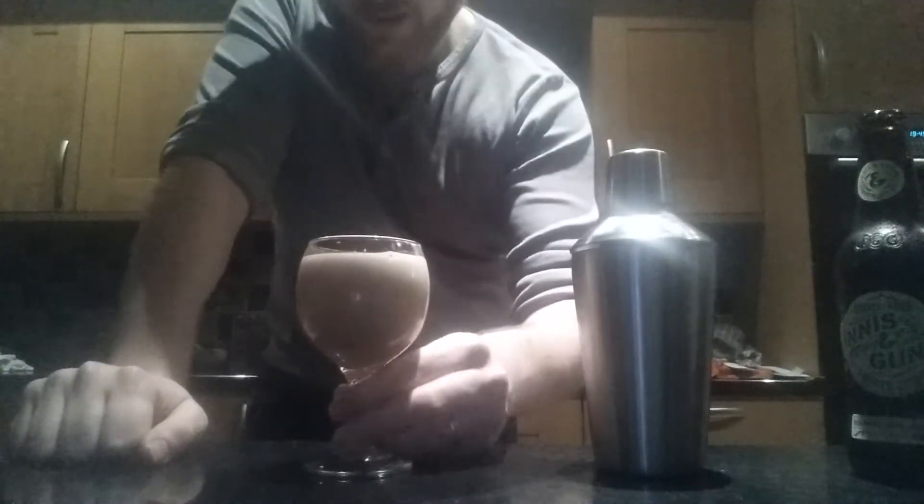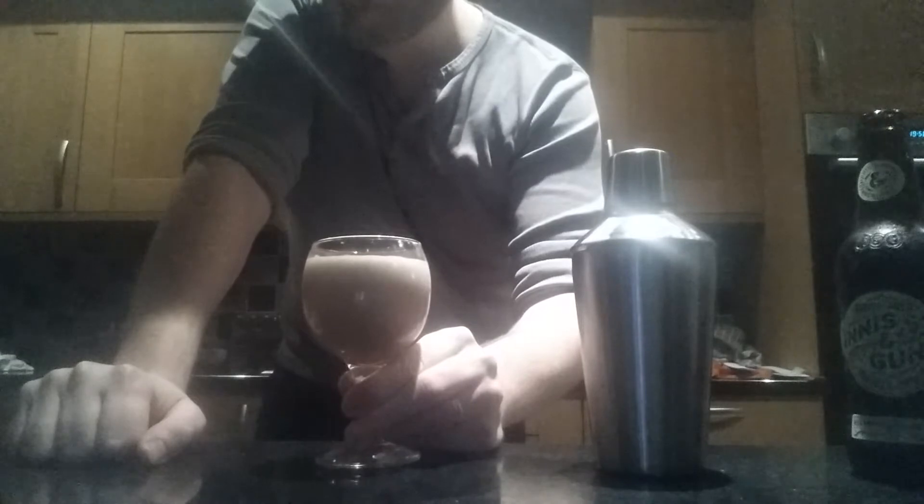I'm going to take a wine glass and strain the whole thing in. Look at that lovely chocolatey colour — doesn't that look amazing? You could garnish this with some grated nutmeg, but I think I'm just going to leave this as is. Let's give it a try. Cheers. That's fantastic. The Campari is normally quite a bully, but it's brought right back to the background, letting all those other flavours come together. It's definitely a strong player, but it's got that lovely stout funk, and that really shines through on the flip. So that was the Campari Stout Flip.